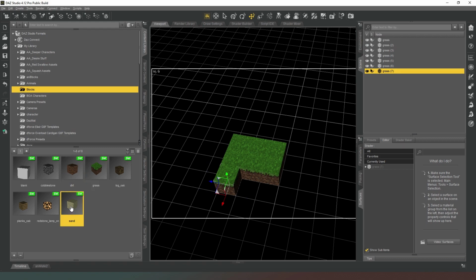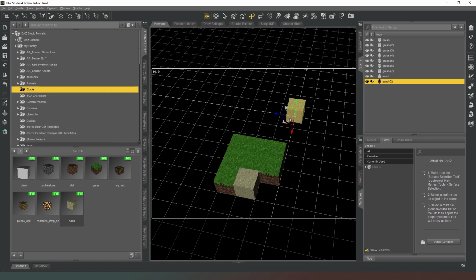And then perhaps we want to put some sand on there as well. And you can create a cool little scene. Now, if you know exactly how many blocks you want, you could just drag one grass block into the scene and then create a whole load of node instances.